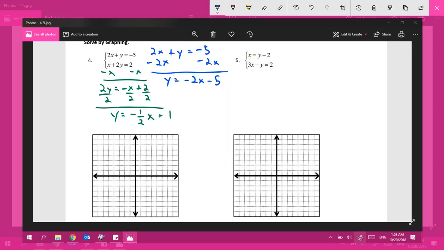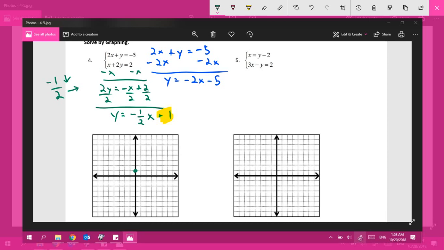Now let's see how we graph these. So looking at this green equation here first, remember our starting point is always on the y-axis. I just need to know where, and the second number right here tells me where. It starts at 1, so I'm going to put a point right there. Then my slope is the number in front. It's got to be a fraction in front of x. It's negative 1 over 2, which tells me the top number is up or down, so it tells me down 1, and the bottom number is left or right. Positive is to the right, so it's down 1 over 2 spaces.